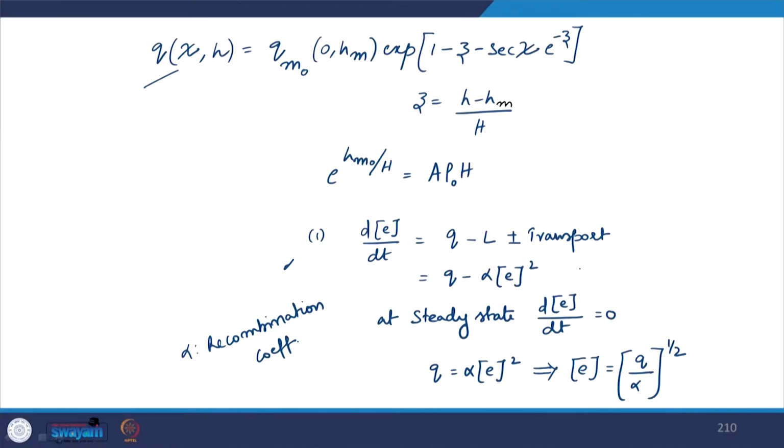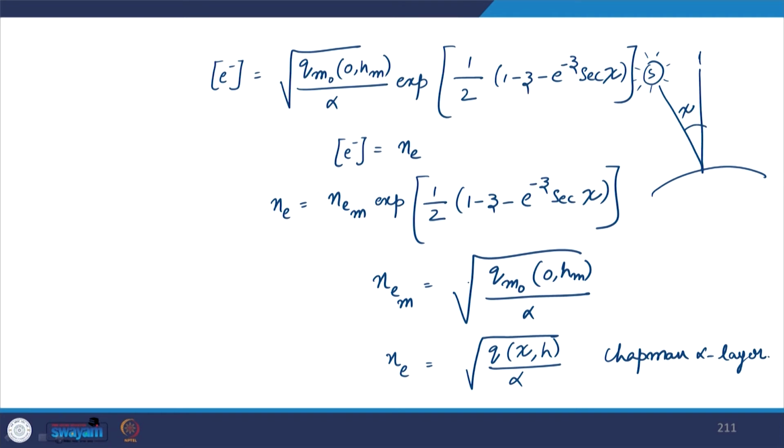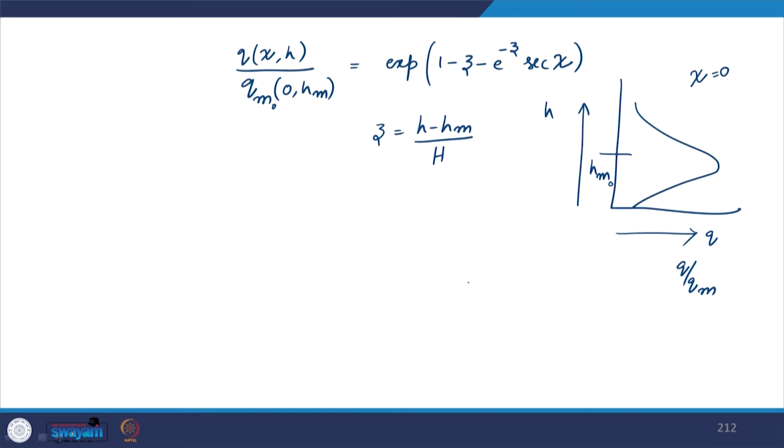Now, we have derived a relation which will accommodate not just the peak production, rather any given height and any given production, right. So, we have done that. Now, we have simply modified this expression. We have the generalized expression in that. So, we have used the continuity equation in its famous form, where our idea was to replace Q with this Chapman production layer. We have done that, and we have derived, by rearranging a simple relation, the number density of electrons at any given time as a function of the height and as a function of the angle, right.